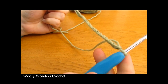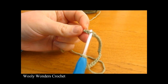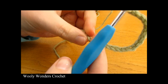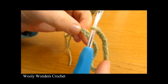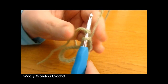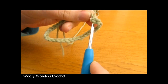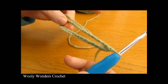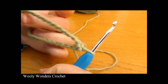I chained 33 and now we're going to turn our chain into a foundation ring. Go into the very first chain that we made and work a slip stitch. Go all the way along your foundation chain, making sure that you are not twisting it. Insert your crochet hook through the last chain, take the yarn and pull through both loops on your hook to work a slip stitch. Go back and check it is not twisted — if it is, undo your slip stitch and redo it without the twist.